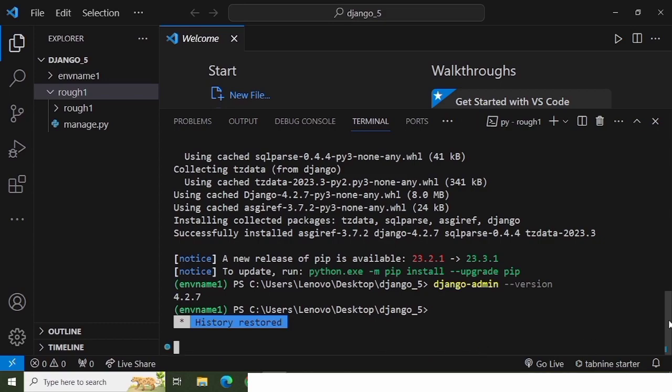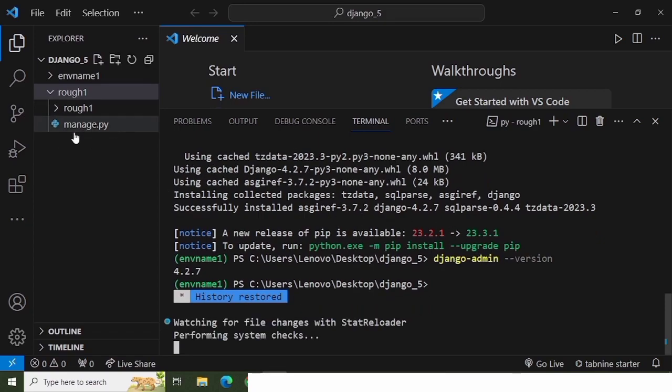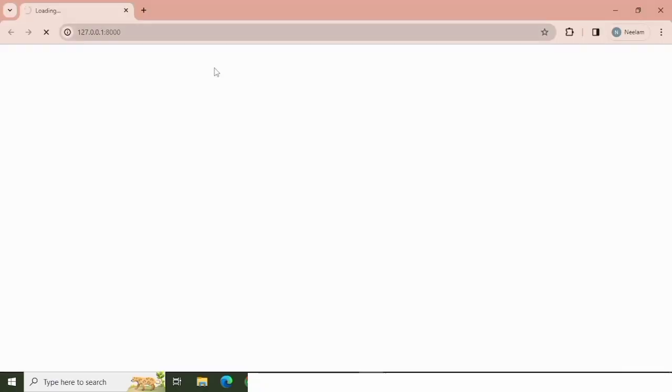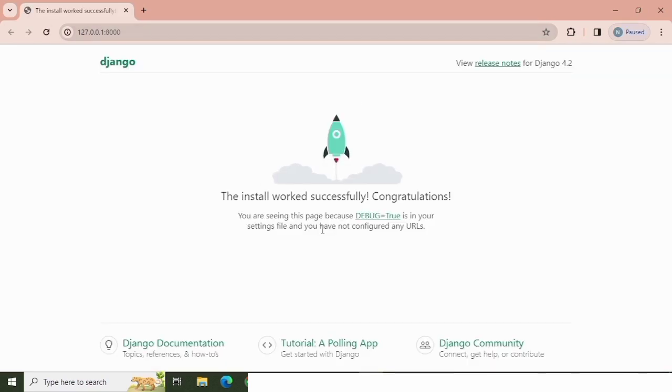Remember, this command should always be run from the terminal or from the folder wherever you have a manage.py file. Okay. Now let us see if it is working or not. I'll just Control and click on that particular link and I can see that link over here. See, it is working properly.